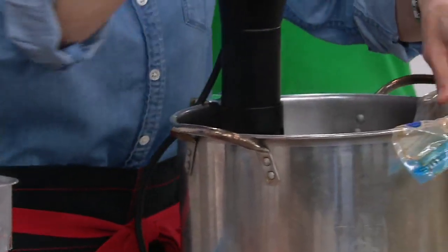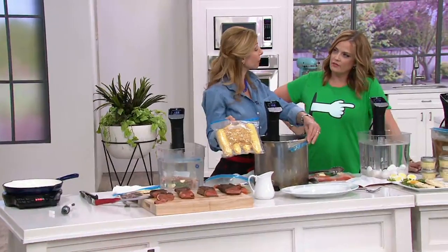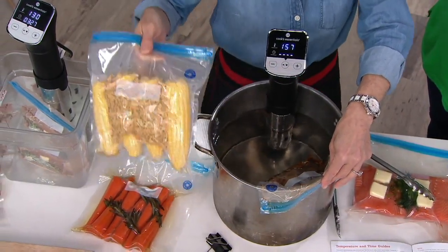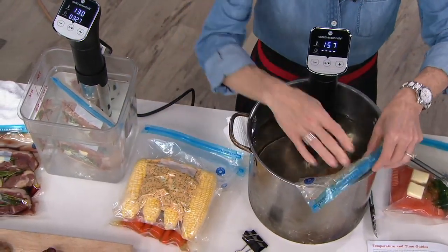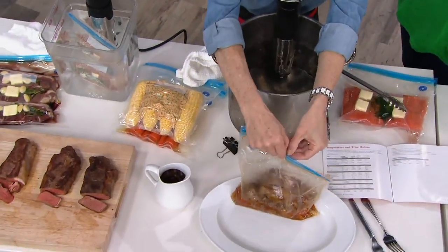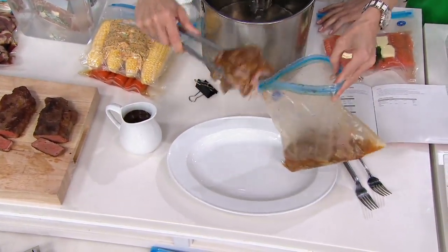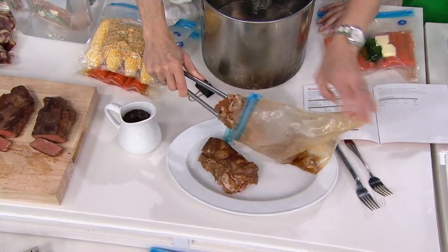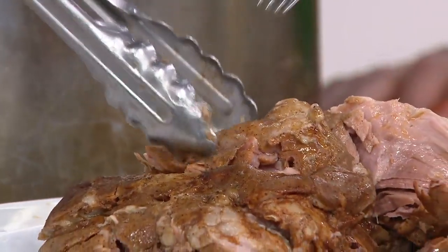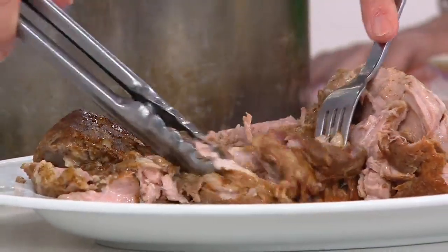A few tricks and tips I've learned along the way: double bagging. Something like corn on the cob may float, so take a double bag and in that second bag put some pie weights or utensils to anchor it so it stays fully submerged. Remember when we heard about pressure cooking and said we didn't know, and then we tried it and loved it? Same with air frying. This is what I'm thinking about sous vide — I've read about it in food magazines and chef friends talked about it, but I thought I couldn't do it myself. Now you can. This is customer top rated — folks got it home, fell in love, and came back to write reviews to encourage you to give it a try.